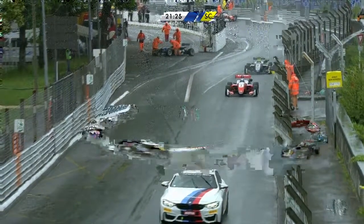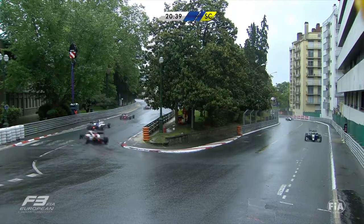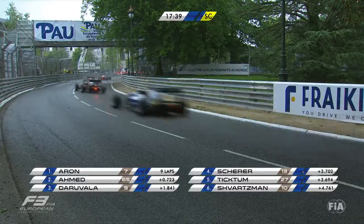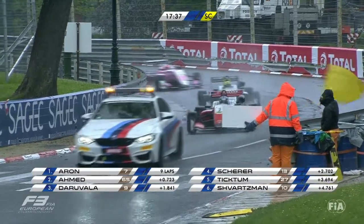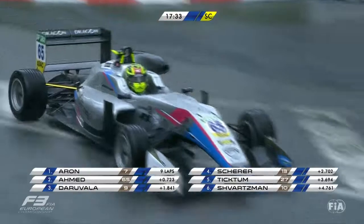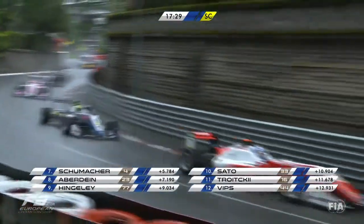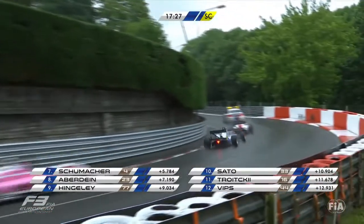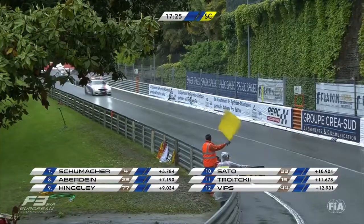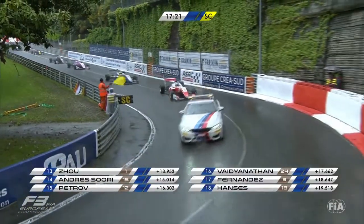It's pretty blue. There were 1 or 2 clouds, but it didn't really look like the rain was going to come. But the weather around here is so volatile so far. Not a single driver has been on the podium twice this weekend. Ralph Aron might be about to change that, and he might be about to go to the very top step of the podium, but he knows he's got his work cut out. I mean, taking away the rest of the field and what they might try and do about him, he's just got to beat the track as well in this and not make any mistakes.